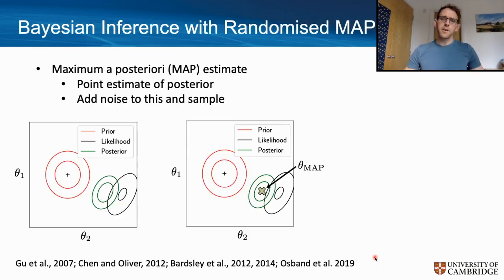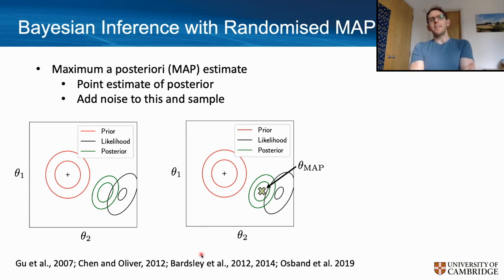Okay, so we're going to turn our attention to a bit more of the detail now. So far, everything I've talked about has been, I hope, quite intuitive. And we're going to get into a bit of the mathematics for why this loss function might work. In this paper, we've made a connection with a pretty non-mainstream Bayesian inference technique that we've called randomized MAP sampling. This has been explored by a couple of other people, but certainly not too common.